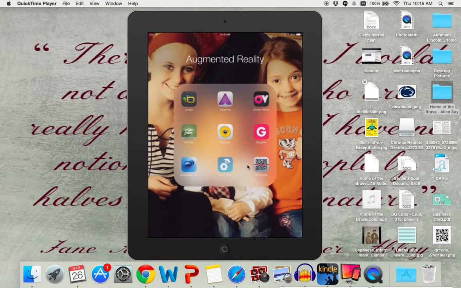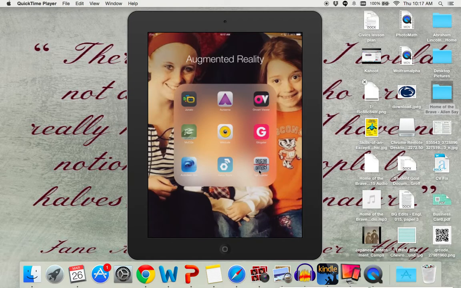So as you can see, there's a couple different browsers. Glogster should not be in this folder, sorry about that, but Aurasma is the one that we're going to be talking about today. Genio is pretty good. It's actually a lot more advanced. To do really good augmented reality pieces with that, you do need to know some programming skills, which I don't, so I don't really create my own using Genio. I just look at other people's stuff. And Onvert is a very good one that's also very easy.